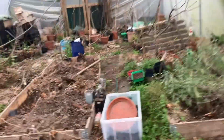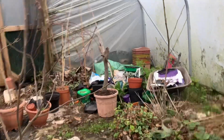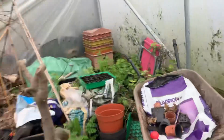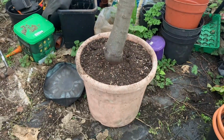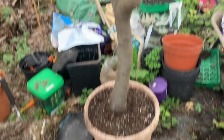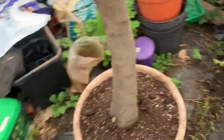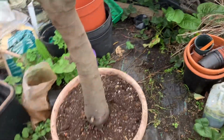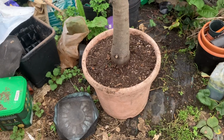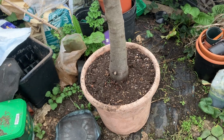And just to show you what they look like in pots now, check this bad boy. There's the trunk there, and I have a large pot, and I might just sit that in the soil somewhere. Again, quite a large tree could put out lots of heavy thick roots, but I don't mind. I can pull it up if I need to, and I think in one year's growth it's probably not going to come back this year all too much, if it does at all. But I'm just going to try it again and see.